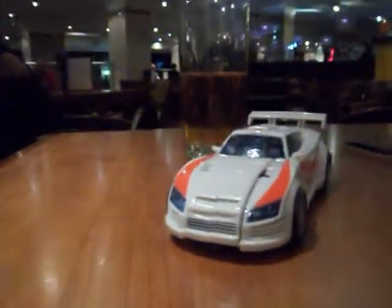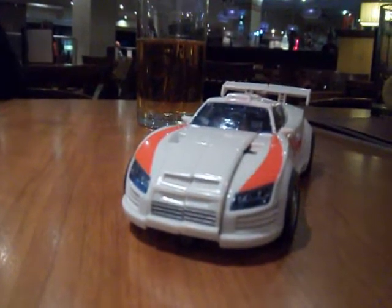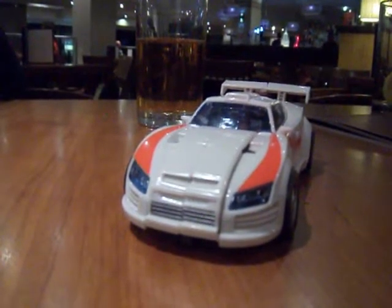Well, that pretty much concludes our Transformers Generations Drift review. He reminds me of a Nissan Skyline. For some reason, this car always reminds me a bit of Turbo from GoBots. I don't really pay attention to GoBots and stuff. It's the whole head popping up out of the bonnet thing. And that's one of the things that impressed me about Revenge of the Fallen Sideswipe, because so many of these car formers had the head pop out of the bonnet, but with Sideswipe it came out the boot.